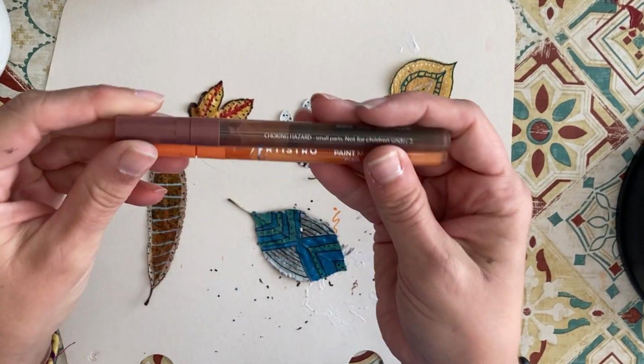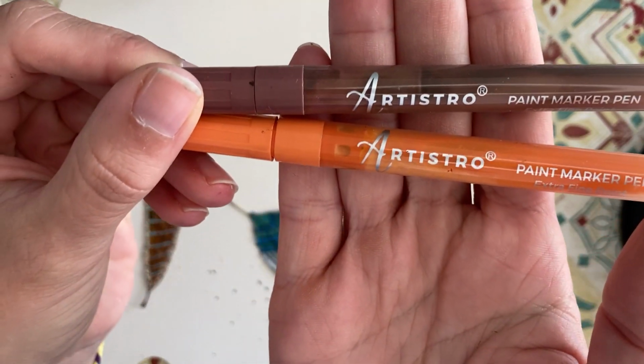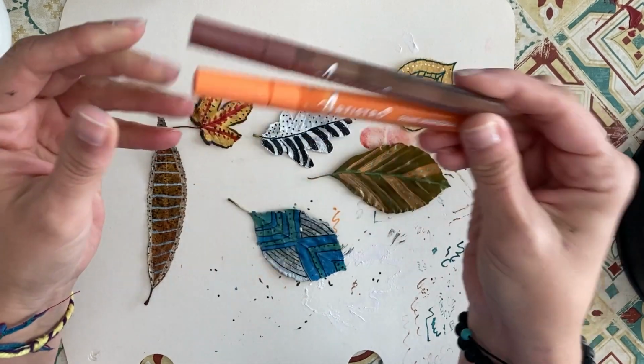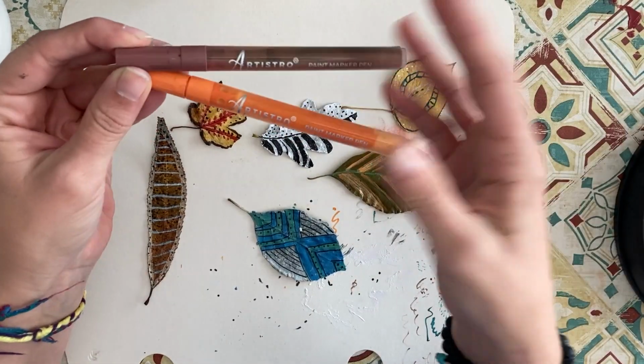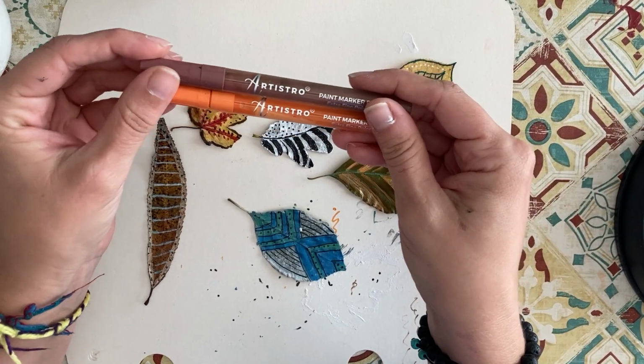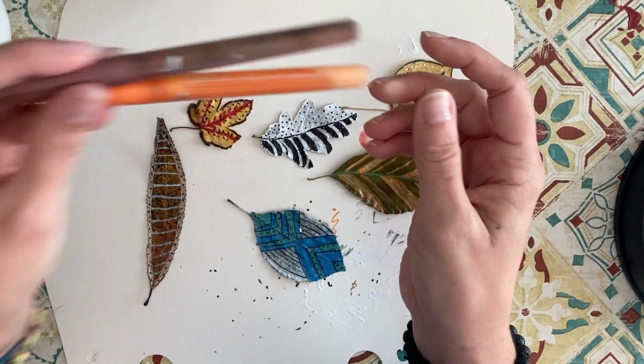I used these paint marker pens. These ones are Aristro ones. Again, this was another Amazon purchase, but there's tons of other ones. There's Posca, there's other brands. You can find them in lots of places.